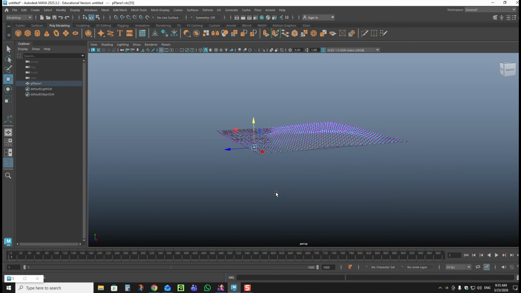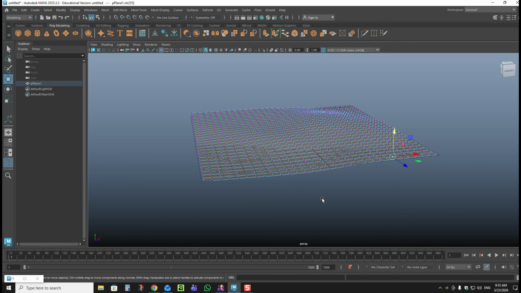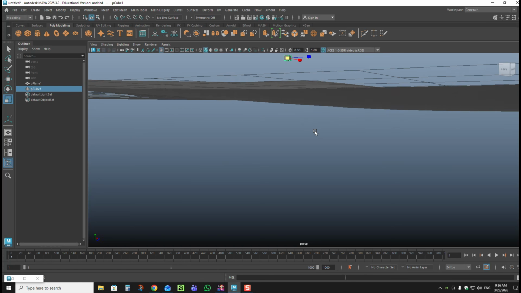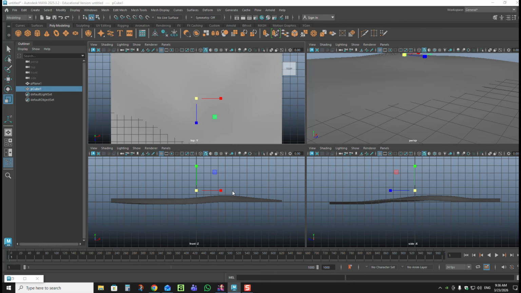Next up, we're going to create something that represents a building. Doesn't have to be anything fancy, it's just for the principle of things, right? So we're going to grab a cube and we're going to call that cube a building, right? Okay, we're going to make it nice and small, because that's the trick to make it look a little bit more realistic, right? If you make it too big, then it just doesn't work. And what we're going to do next is we're going to drag it to the grid line.